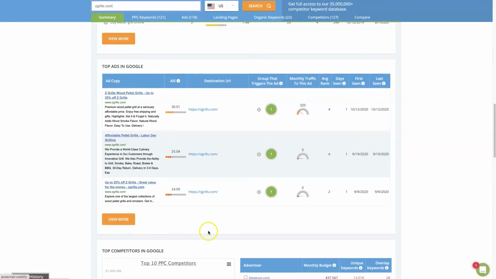If you click view more, you'll be able to see a lot more of the ads that they're running. But the ad effectiveness index basically shows how well the ad copy is performing. So this one at the top is one of their better performing ads, and it's in one ad group, and it's getting a decent amount of traffic, and it's showing up towards the bottom of the ads on the first page of Google.